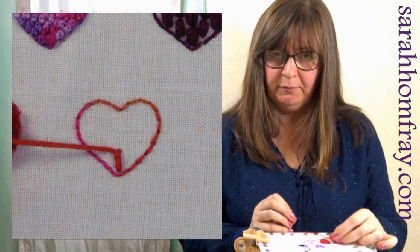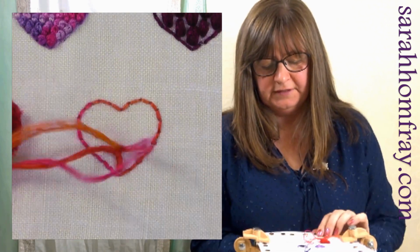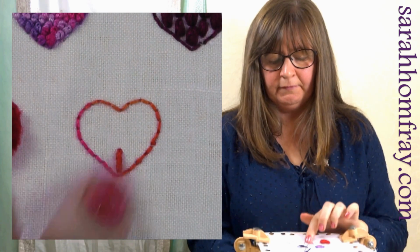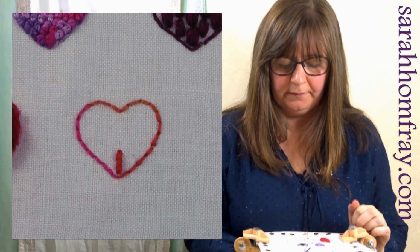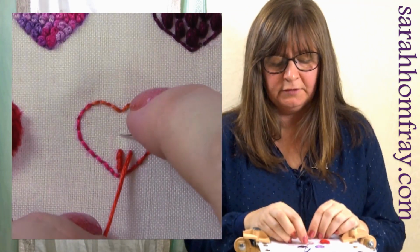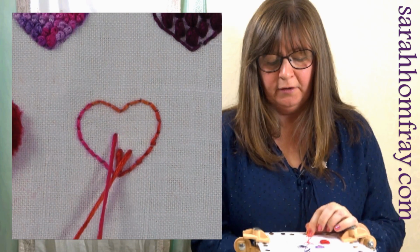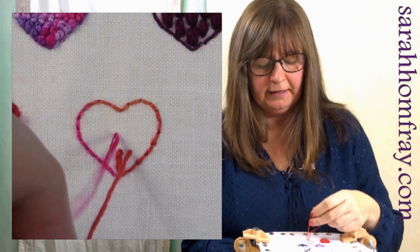When you're finished and you're happy with that, you just need to finish it off by taking the needle through the end of the stitch. So I've got one bullion knot, so I'll do another one. I'll do it over here. So you can do them in different directions. So that will be my start, that will be my finish. Don't pull that loop through because we need that.